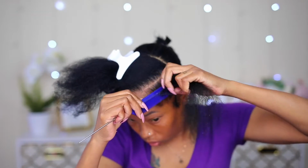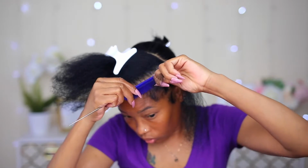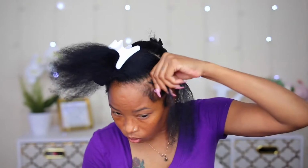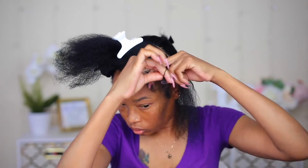So this section, I think I'm gonna do it in three just like I did the first one, but I think the other one up, I'm gonna do it in four. So it just depends on how big of a space you have. You could do three, you could do four, it doesn't matter.